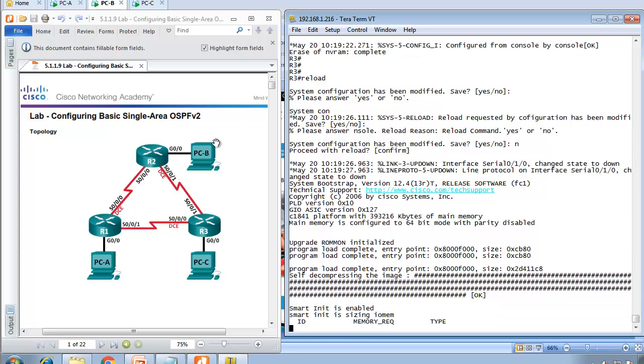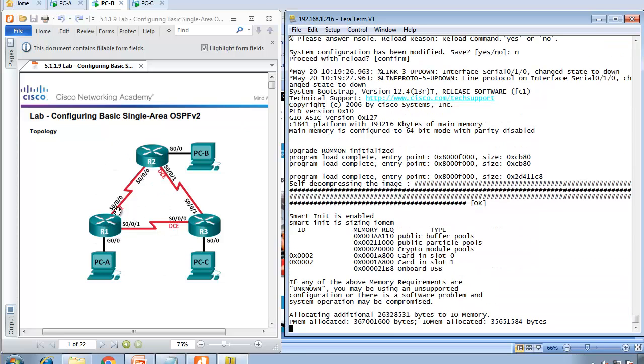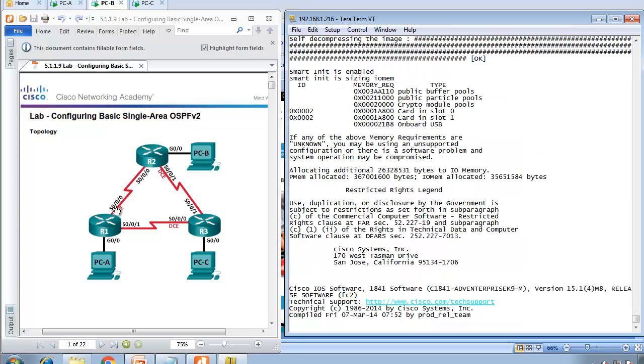So we're going to complete the lab. First, look at the topology. This is the topology. I have configured the cables. I'm sorry you can't see it, but these are the physical routers. They are connected. We've got router 1, 2 and 3. Router 1 has the DCE on S0/0/0 and router 2 on S0/0/1, and then the same for router 3, where S0/0/0 is a DCE.